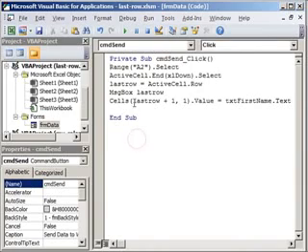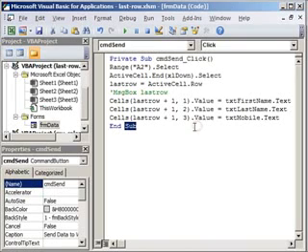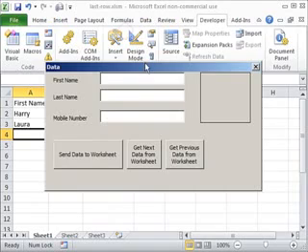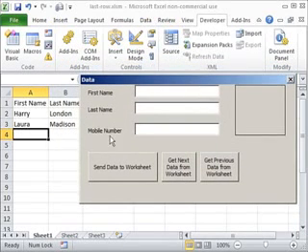Then I'm going to remark this out, and I will now write the code for the other values that will go to column 2 and 3. So now I have completed the code for all the 3 text boxes, and let us run this now. I have deleted that part, so I will enter here again Raman.